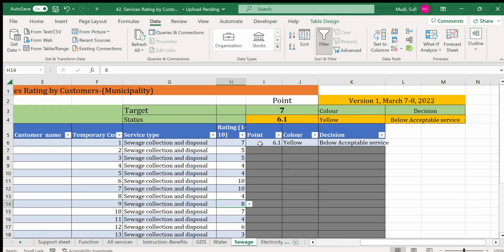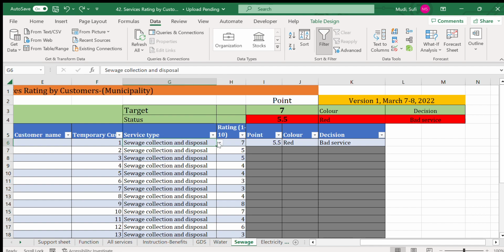It turned yellow. Still, even if I make just these two, it will be below acceptable level. So sewage collection and disposal will be one of the areas that needs strong improvement, and the municipality should take strong action to improve this service for its customers.